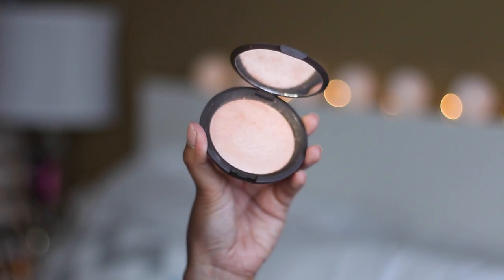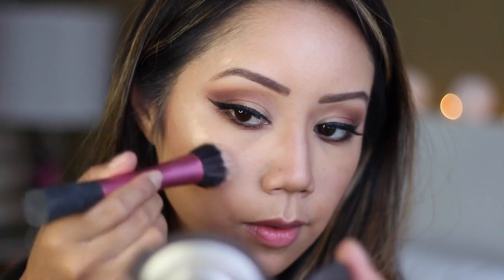And right on top of that, I'm going in with the Becca collaboration with Jaclyn Hill in Champagne Pop Highlighter, which adds even more oomph. And I'm just going to take my powder brush just to kind of blend the highlighter, my blush, and my contour together. And then adding just a bit more blush so that everything just gradiates well together.